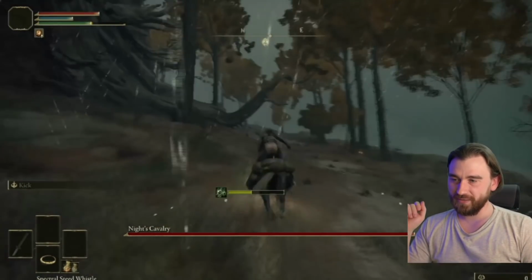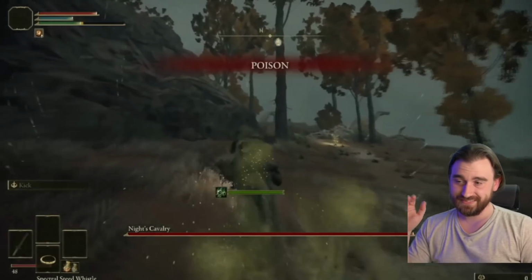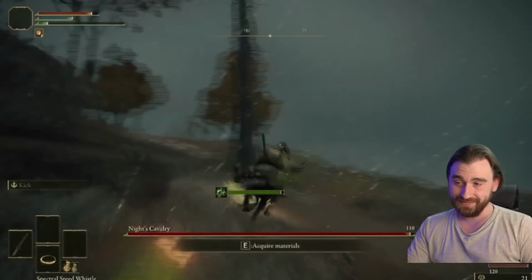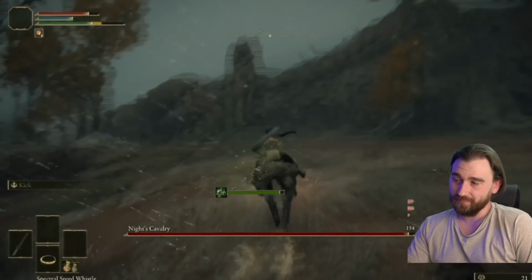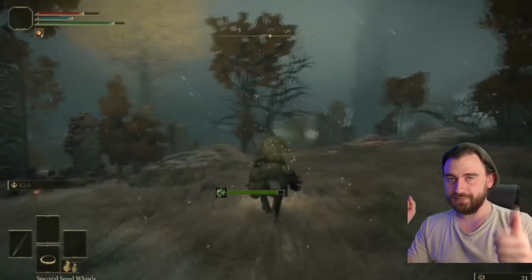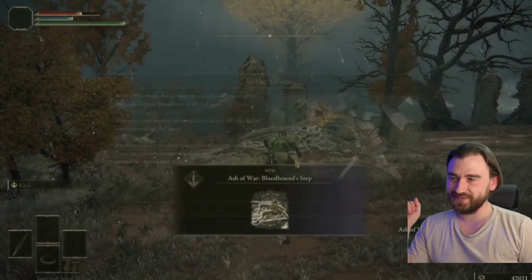Okay, so we just walk past this knight's cavalry. We're gonna run on these poison things. You've probably already seen somebody do this, so this is probably not news to you, but maybe you forgot about the fact that this guy gives you Bloodhound Step. And 40,000 runes, so you can also level up. I'm level 1 on this character. It's running past here. And enemy fell, then we get the Bloodhound Step. Amazing, that's part 1. First thing we need to pick up, is what I'm trying to say.